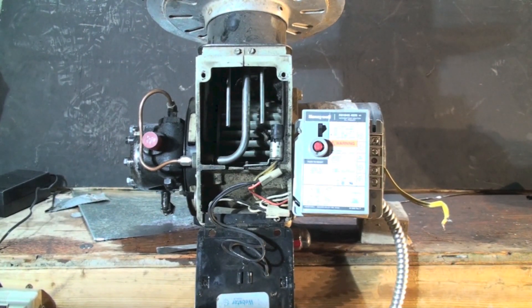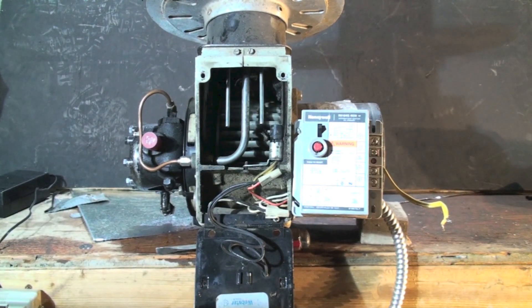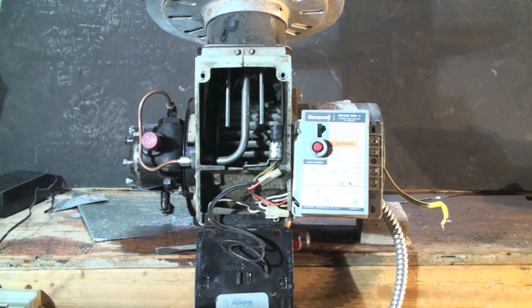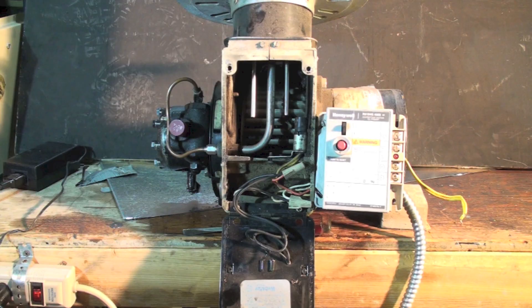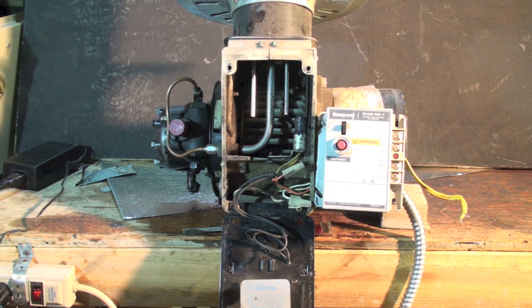I've had questions on replacing the cad cell relay on these oil burners. This is just going to be the three-wire control, it's the simplest one, but sometimes there's confusion about how these things work. So I'm going to go ahead and explain how this works and where all the parts are.